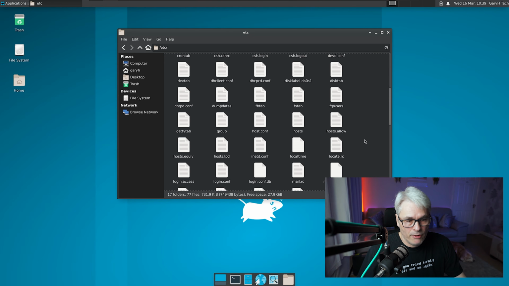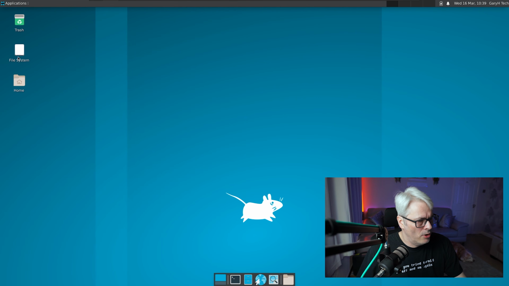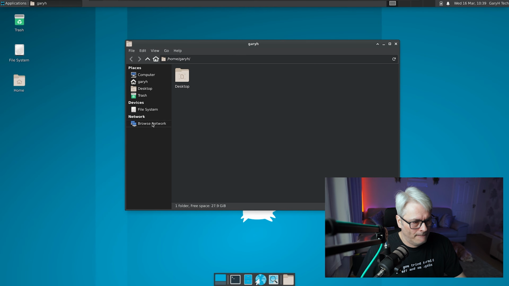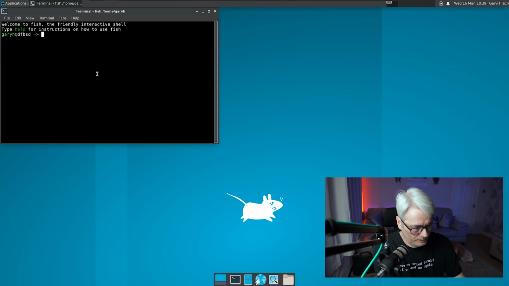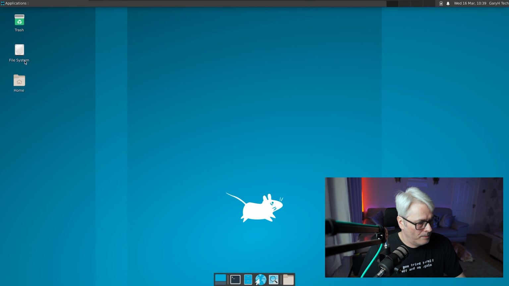And it feels like FreeBSD. It's very snappy. Opening home. Yeah, nice and quick. There's no network really to speak of. Fast. Snappy. Like it.